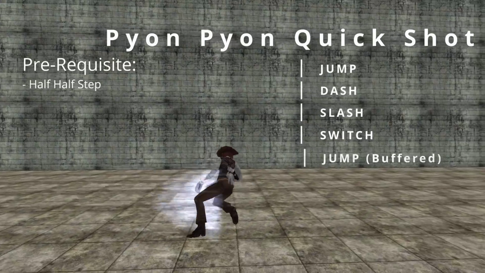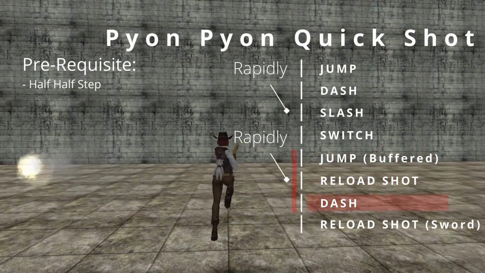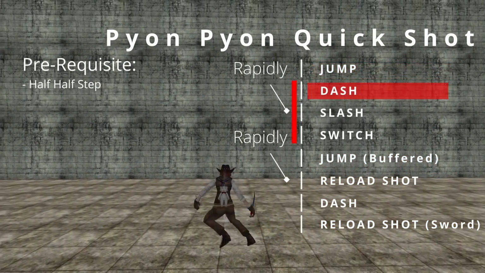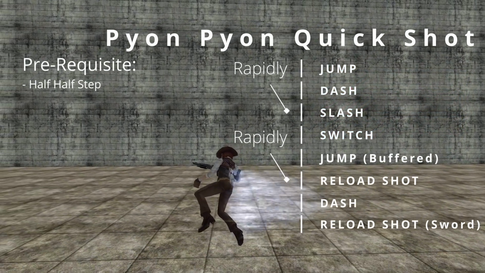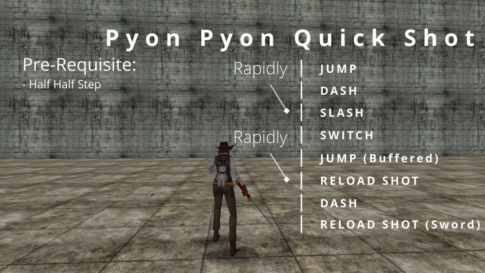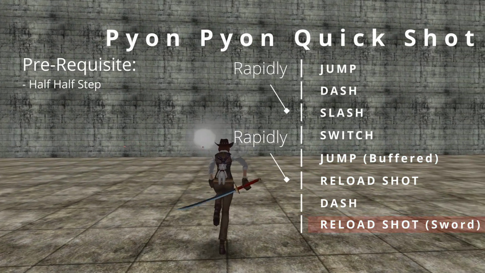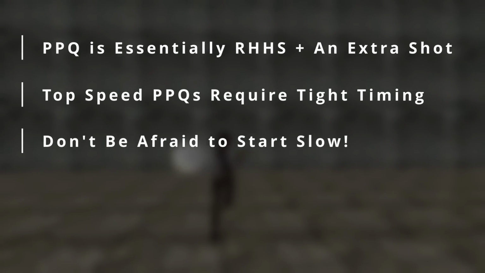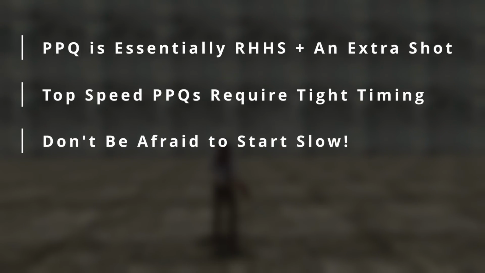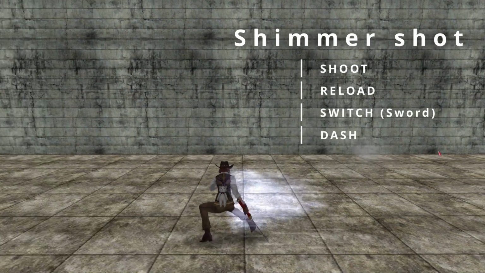Pion Pion Quick Shot, or PPQ. PPQ is essentially a half step with 2 shots. This is a fairly tricky move to execute at its top speed and requires a max speed reload shot while performing the small hop and dash. Shimmer. These inputs all happen nearly simultaneously.